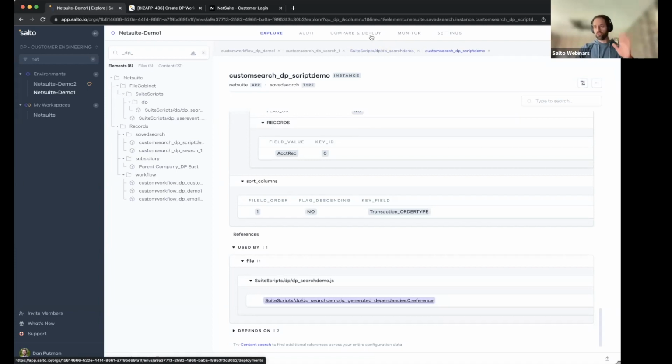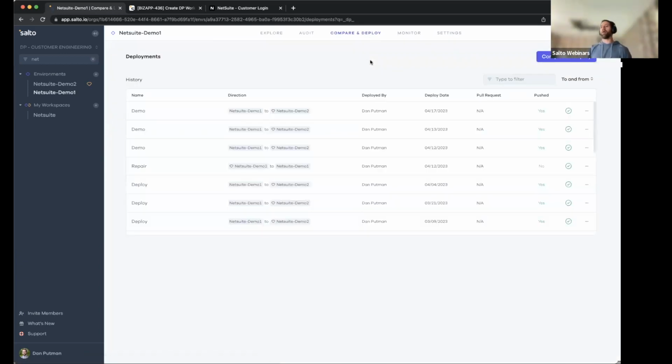Okay. So that's how we think about our changes before we make them. But when we're actually wanting to move these changes, right now we've got a couple of options within NetSuite. We're going to ignore bundles because bundles are being deprecated, but you basically have copy to account, which works for some things, not others, can be difficult, and most people just can't get it to quite work right. We've got just manually moving the changes, which no one wants to do. No one wants to open two screens and click and type between them. It just takes a lot of time and is error prone.